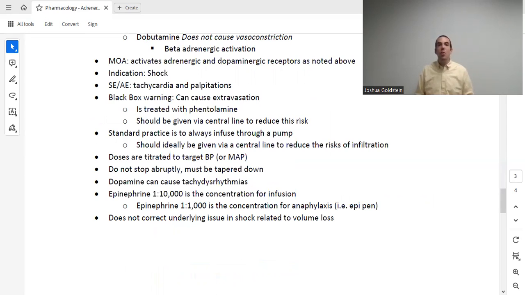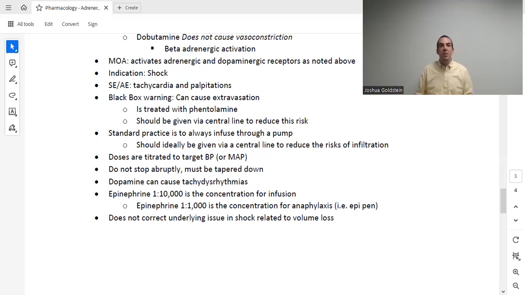What are these drugs used for? Well, generally speaking, these drugs are used for shock. They're used for a patient who is in shock. Shock, if you haven't learned this already, is a state of inadequate cellular perfusion. It's where we are not getting enough blood flow, and thereby enough oxygen, to the cells. All of these drugs are extremely powerful. All these drugs are strictly given in an ER and an ICU setting because they require constant monitoring.